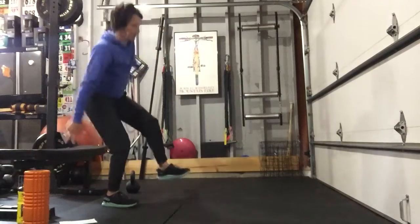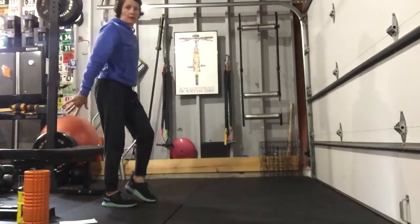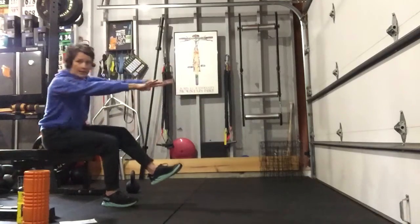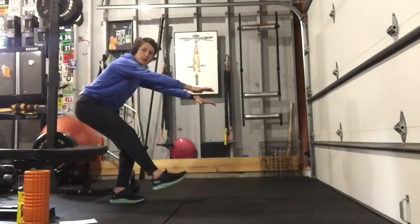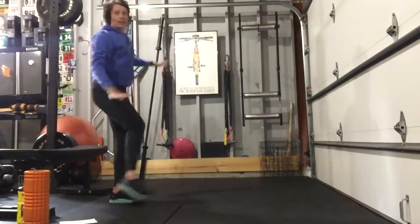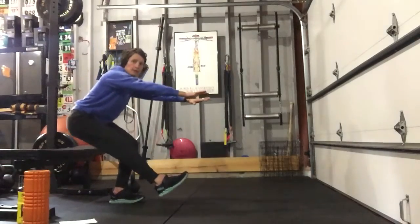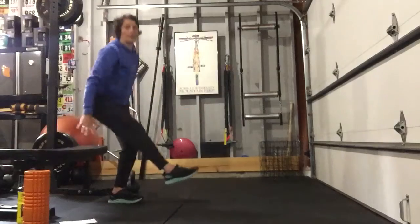Tap back, come up. Keep that foot on the ground, fully connected to the ground. You're going to try to tap lightly and come back up. If you find yourself plopping down, that's still okay, and then push strongly to come back up. But as you get stronger, you'll be able to tap lightly and come back up.